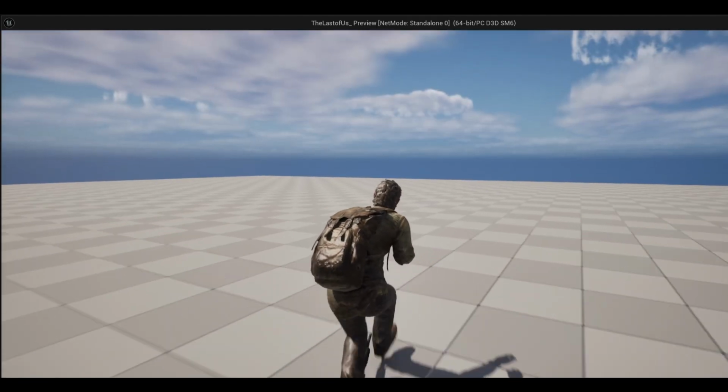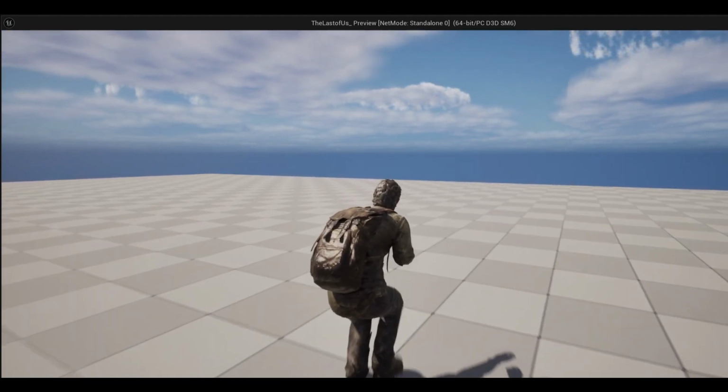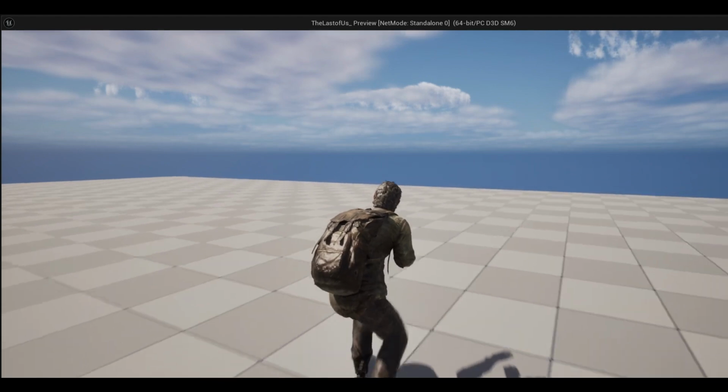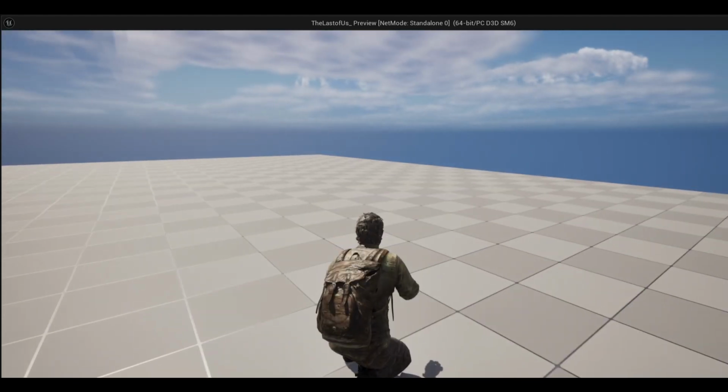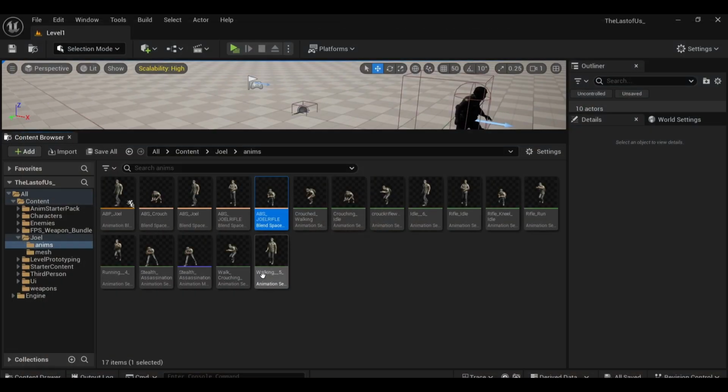All right, so I got my walk. It's really good, actually. It's quite a nice transition. So that 0.3 guess was pretty good. Yeah, I like it. It's pretty good. Okay, cool. Awesome. So we have these in here now. What we'll need to do is snap the rifle to the right hand.